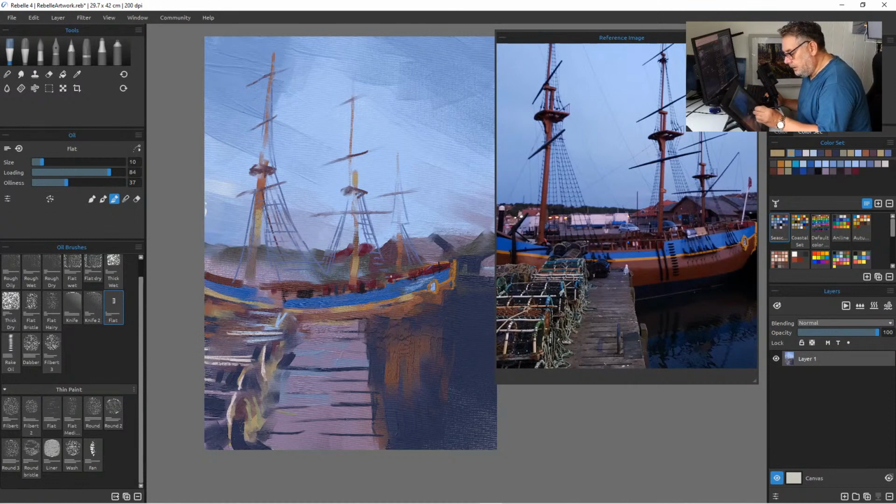Choose that colour. Just going back to paint instead of blend. I've got no idea what this looks like close up.